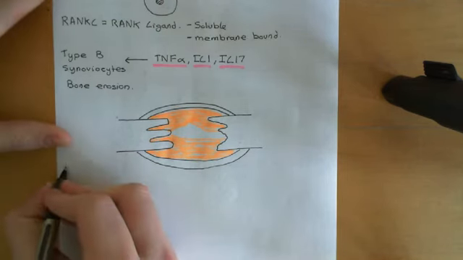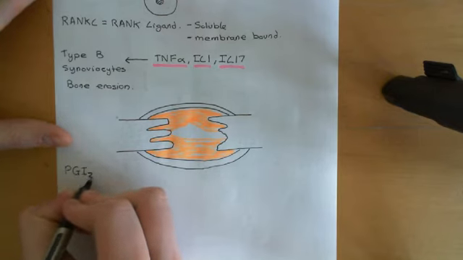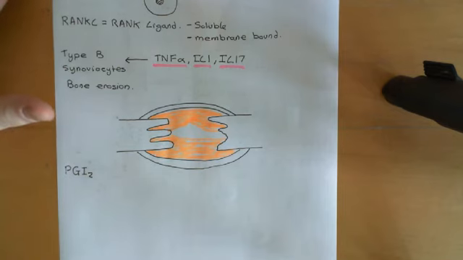So prostaglandin I2: when I was talking about the inflammatory response that was induced by tumor necrosis factor alpha and interleukin-1, I said that those two molecules work on endothelial cells, and they induce the production of prostaglandin I2 in the endothelial cells, and it's the prostaglandin I2 which causes the relaxation of the vascular smooth muscle cells around arterioles, and therefore leads to the vasodilatation.